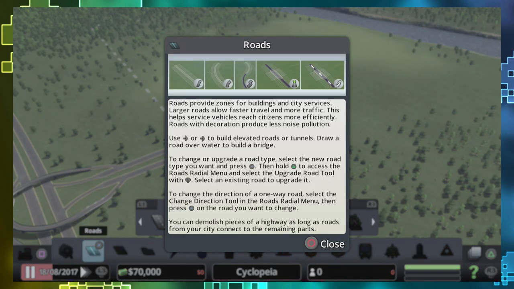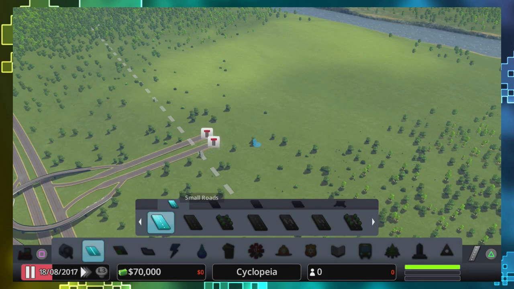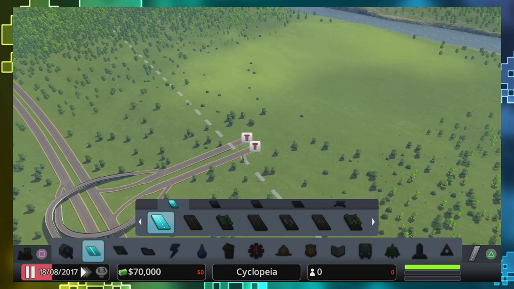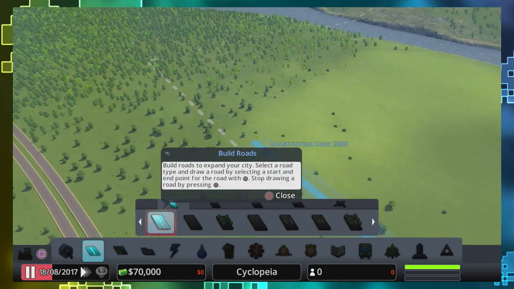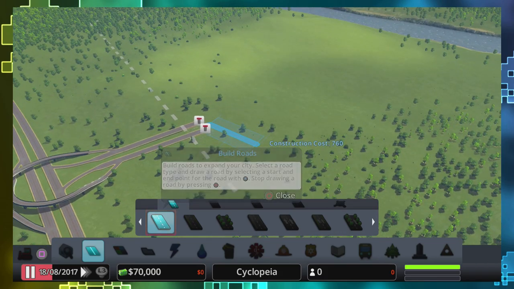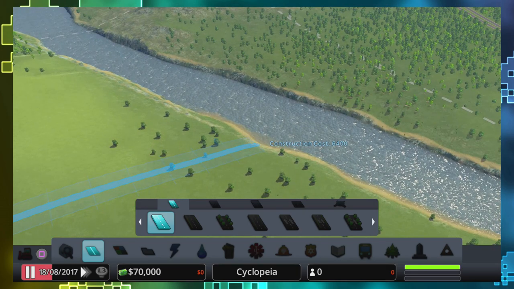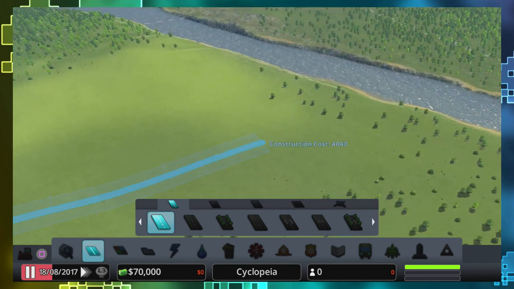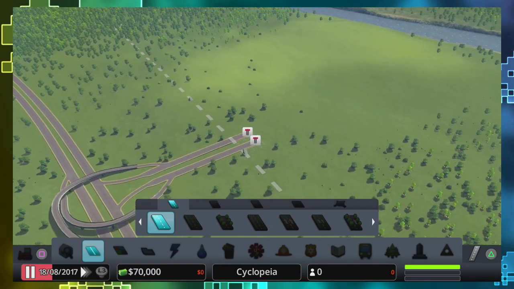Road. Roads provide zones for building and city services. Larger roads allow faster travel and more traffic. Okay. If you played SimCity, it's basically the same idea. So let's go ahead and... Oh, how much money? I have 70,000. Oh, let's be careful with this, because it can get very costly.